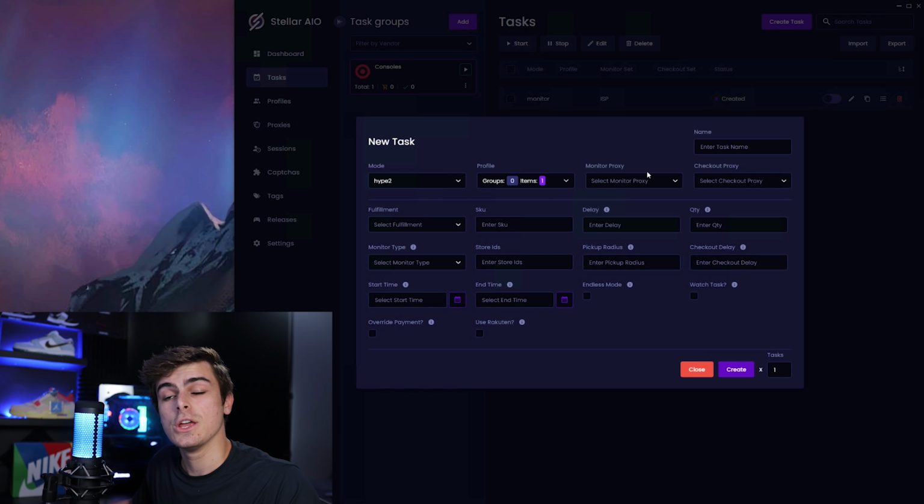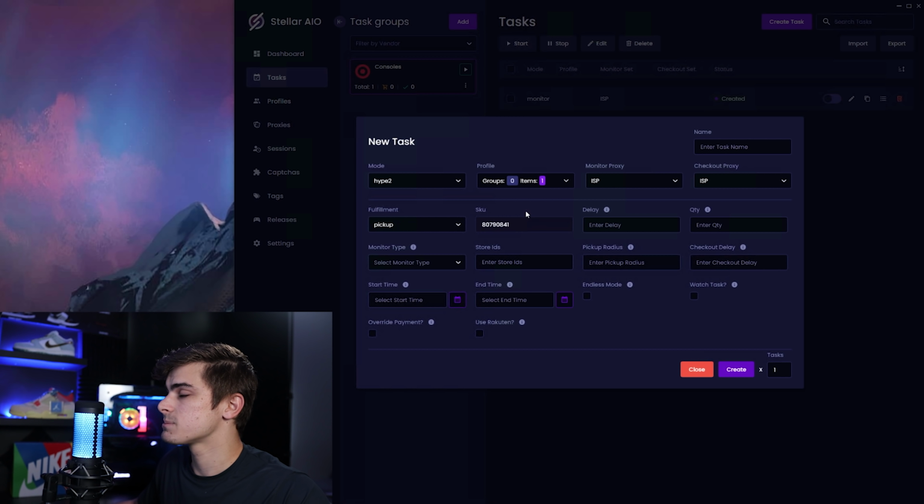You can either be running ISPs or residentials, and both should realistically be working pretty fine. I personally run ISPs, so that's what I'm going to be using in this example. We then have fulfillment, and since we're running for consoles, once again, we're going to be selecting pickup. And then we're going to enter in the same SKU of that Xbox that our monitor task is using as well.